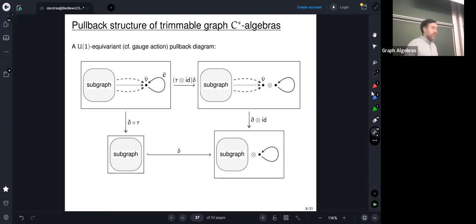And now let's see what this diagram is in the special case of Waxman-Soibelman quantum spheres. Maybe it's important to emphasize that here, when you say you kill the loop, you shrink it to a point. You don't really kill it. Yeah, I kill the loop from the picture, but the partial isometry is sent to a projection, so it's not vanishing, you just shrink it. In the boundary map, when you say kill, you really send projections and partial isometries to zero.